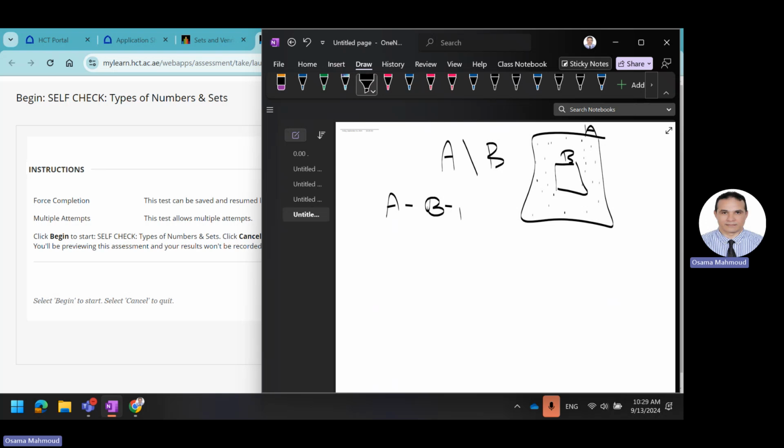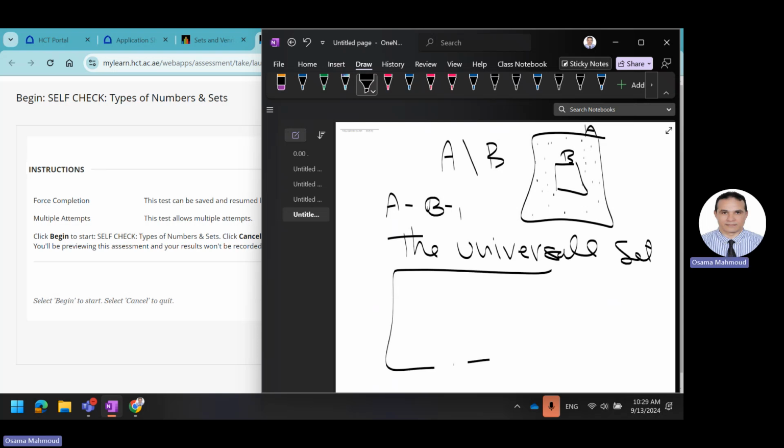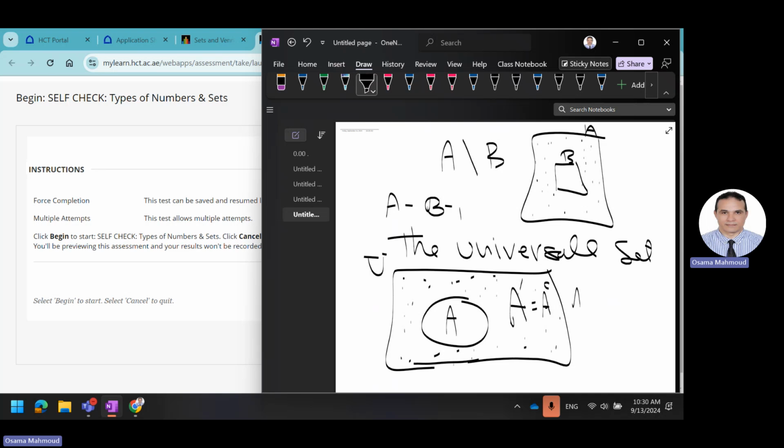Okay. We have something called the universal set. The universal set is a big set including everything inside, right? Any set is in here. So if I have A here, I have the universal set up here. What is outside this set, what is left from the universal set, is called a complement. Sometimes they write it like this, or they write A with C as an exponent, right? A complement is the universal set minus A. If I would like to have B complement, it will be the universal set minus B, and so on.